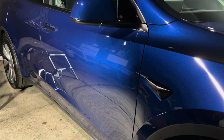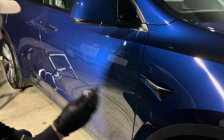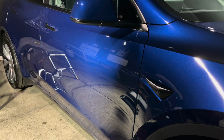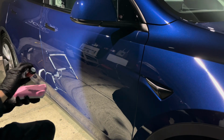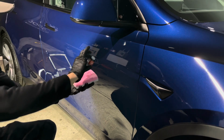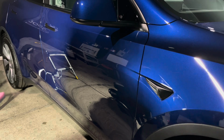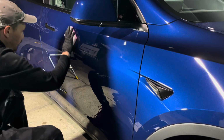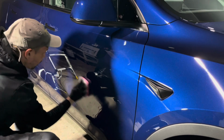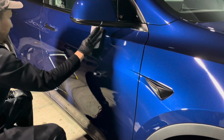I already shook it up, as you saw earlier, but I'll do it again. And they made Blindo a lot easier to apply. And when I was using this at the Labo training with Reggie, he said you could wait up to 2 to 3 minutes. And first you wanna prime your applicator. Put the lid back on. And he said you could do however many motions you want. And it'll typically set in about 2 to 3 minutes. And you're ready to level off, depending on, of course, humidity.